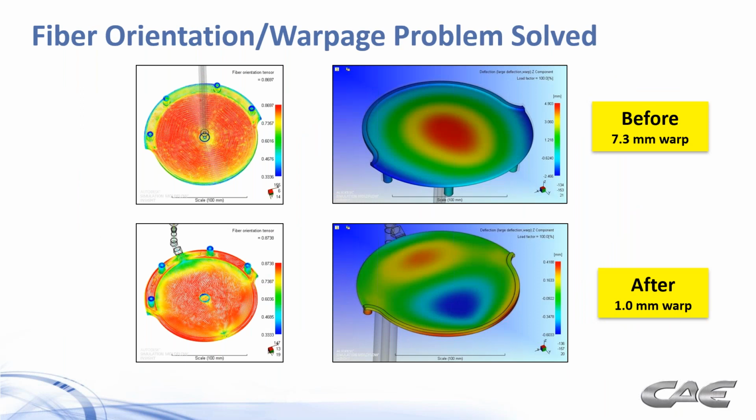Another thing we do with gate location is affect the fiber orientation. This is not a webinar about warpage, but we talk about trade-offs. As we move gates into different positions to affect the fiber orientation and improve the warpage, we have to be looking at things like pressures and so forth, because oftentimes what's good for warpage is going to put you in a position where it increases the pressure and the clamp tonnage required to fill from a different gate location. So we have to be monitoring that during the filling stage as well.